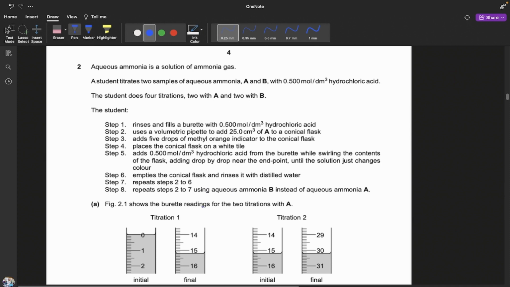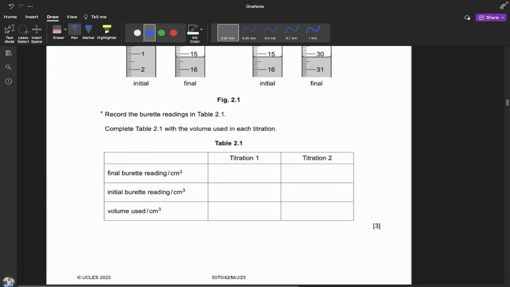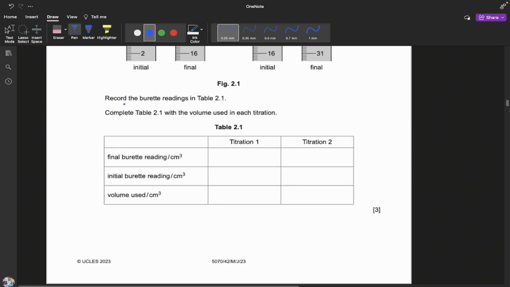Now let's go to the second question. Second question is a titration based question. As soon as you see this question, you should be able to figure it out, and it's also given here, so you don't have to be that keen on it. There are steps given. You should read the steps properly. But for the first few questions, they are just asking the volume change. For these, you don't have to go through the whole question first. I'll do this part, and then let's dive deep into the question.